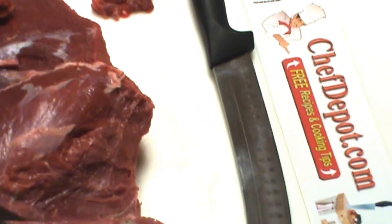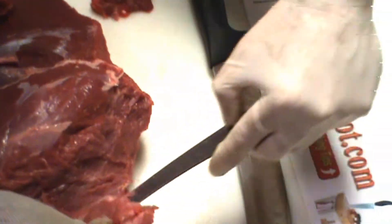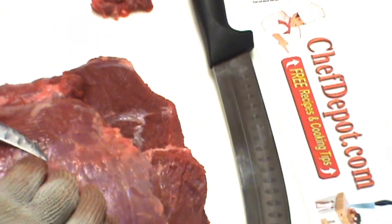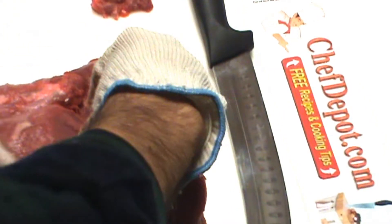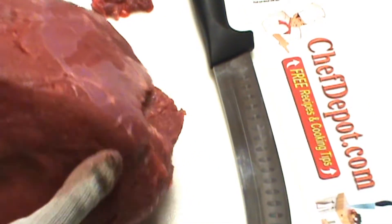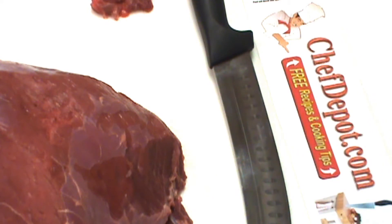Removing the last really nasty piece here — this is a big chunk of silver skin running down the middle of this round. Just like this. That is basically inedible. It's like leather. So now you can see what I've done — it's pretty much clean. There's a little bit left right here, but you don't want to waste any meat, so get your knife under there very carefully and remove just a little bit. This is a cleaned top round or inside round. Now I'm going to start with the large knife cutting this into steaks.